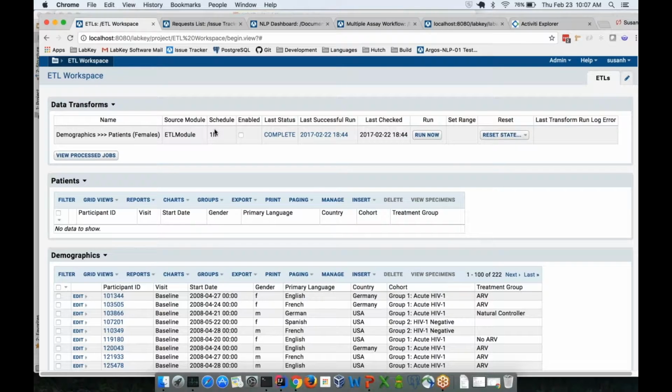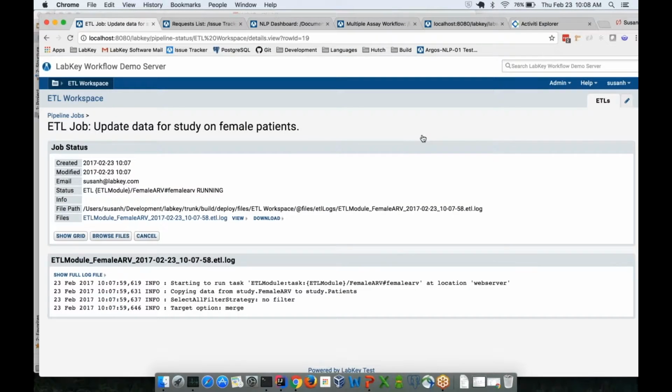So you can see that there is this schedule. You can set it up to run every hour. It's currently disabled. Or I can manually kick this off. And then we see the logging that's happening.